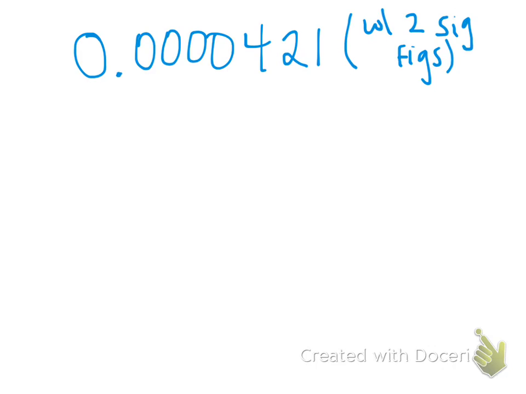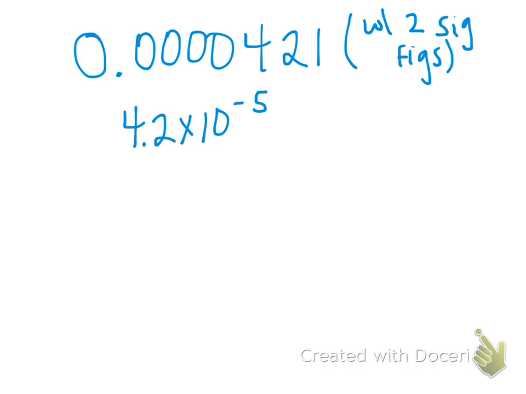Allie, can you tell me what you got here? I don't think I did it right. Try me. 4. Okay, so we got 4.2 times 10 to the negative 5th. Why did we drop that 1? Because you only want 2 significant digits. Yeah, just because I specifically asked you for 2 sig figs, that's the only reason.